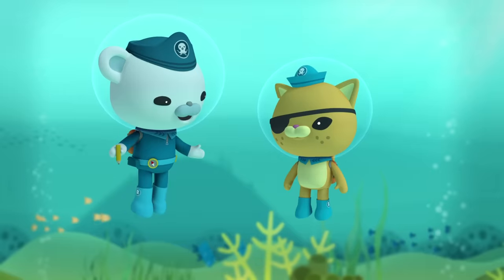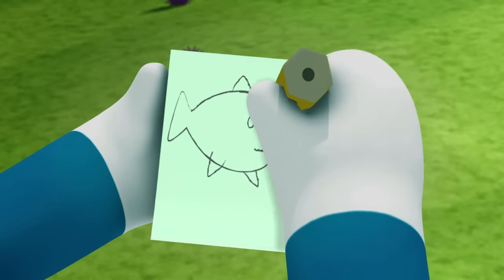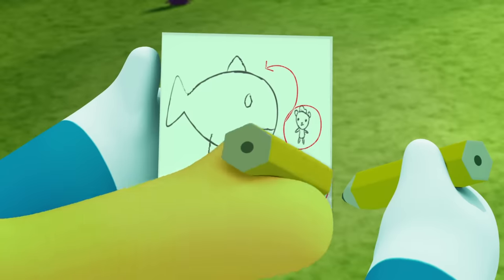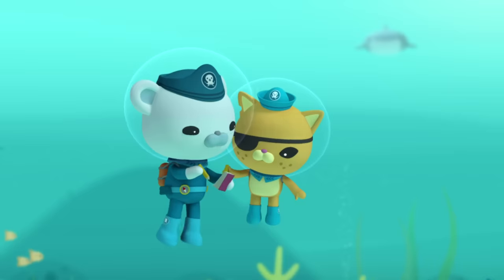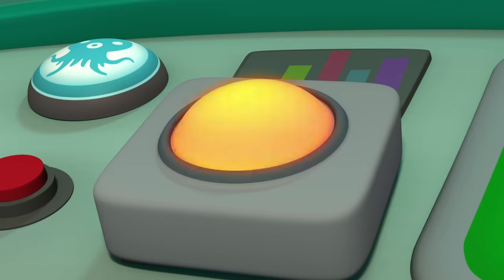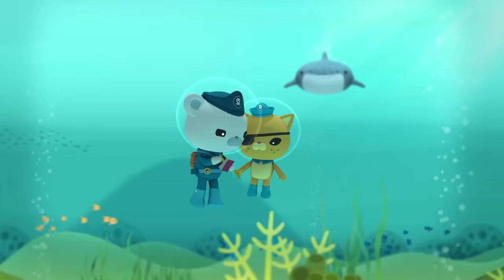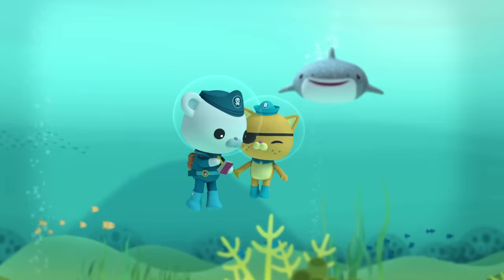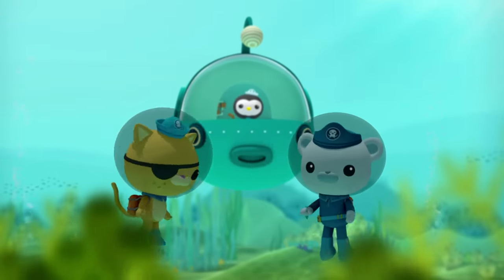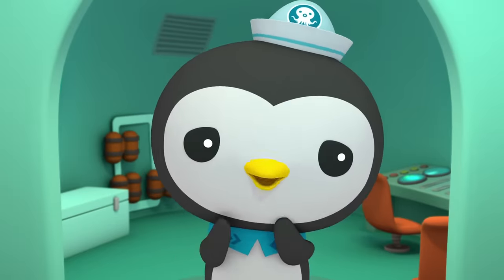Kwazii, when we find the whale shark, here's our plan. We'll need to open its mouth to slip in and get Dashi. But first, I'll confuse the beast by leaping all around like a heap of spaghetti. Meanwhile, I'll slither through your spaghetti. Captain, Kwazii! Captain, behind you! It's the... whale shark!